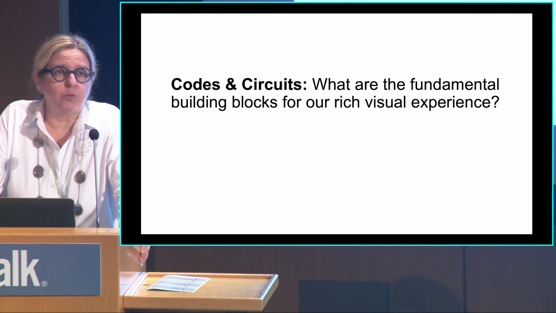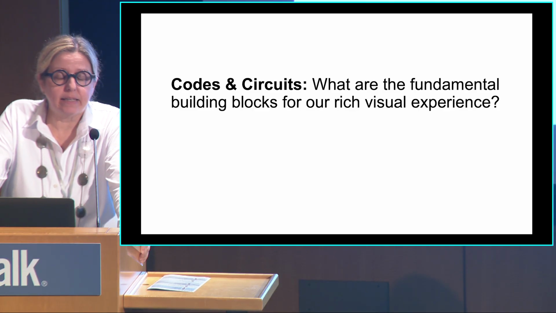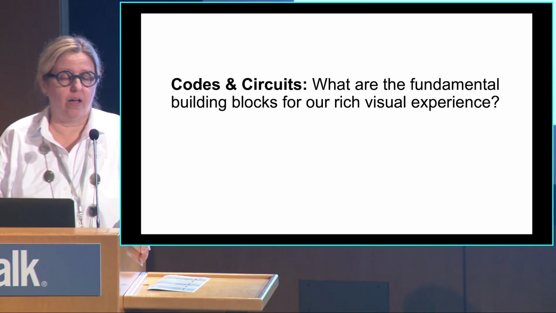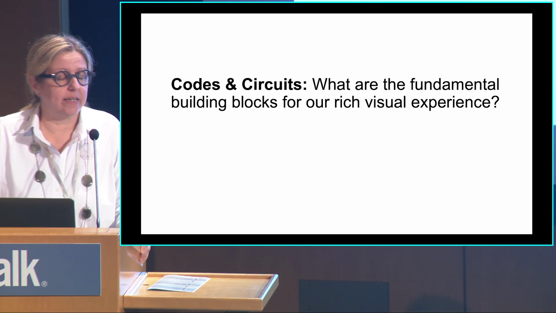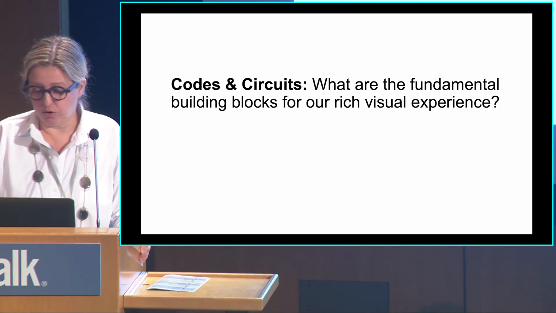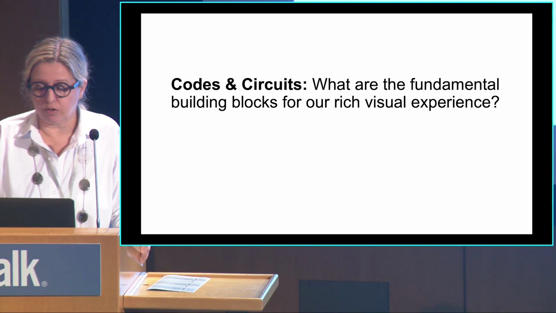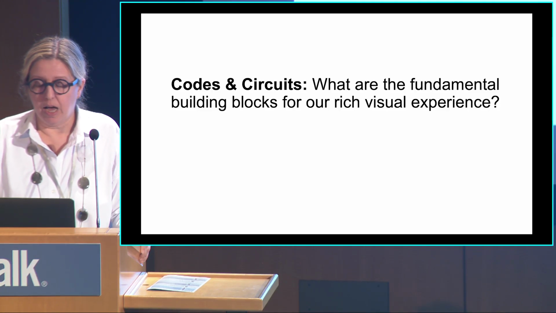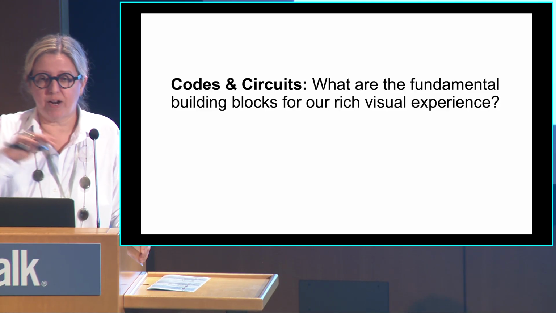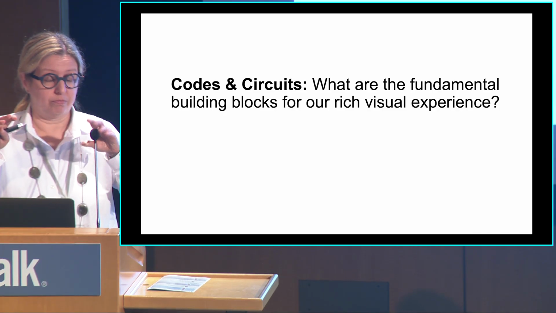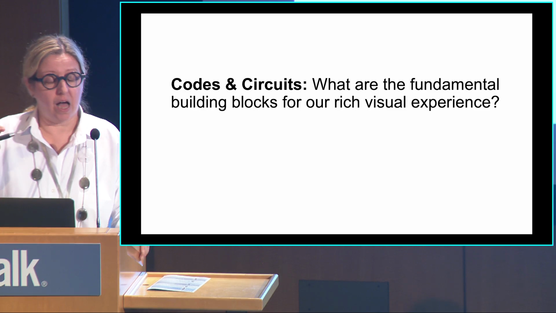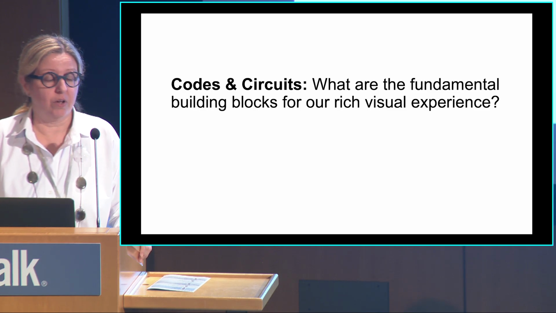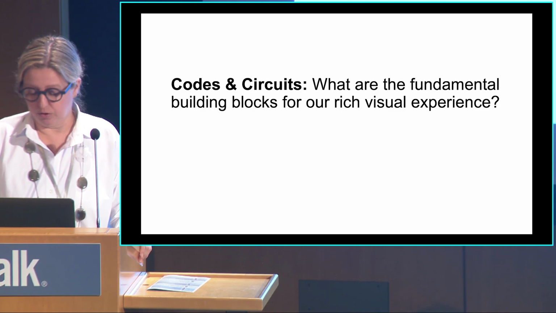So what else would we need in order to take this node we have? How many of these would we need, or what other signals in order to create that complex visual stimulus from scratch? So what are the minimum building blocks for our rich visual experience? And I just want to stress this is not about replicating the whole brain network in the state it sees that percept, but asking what is the minimum number of nodes we need signal to generate this.